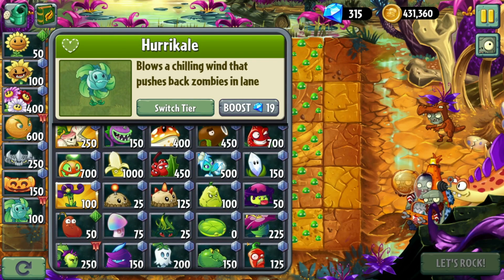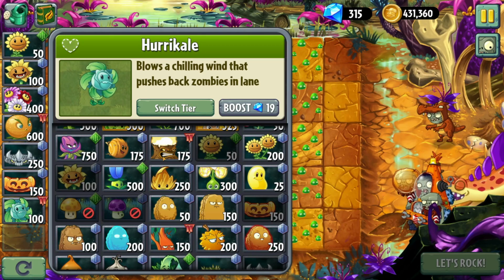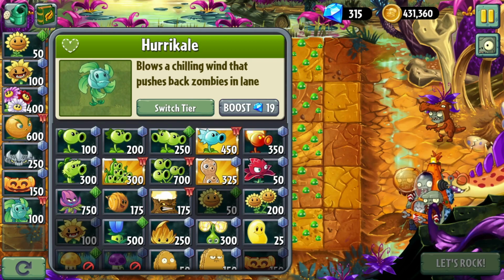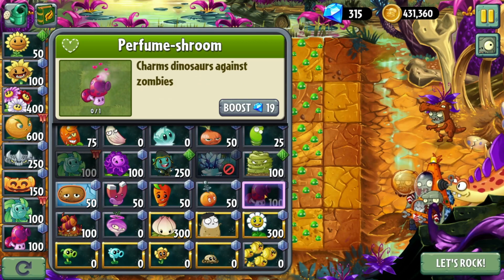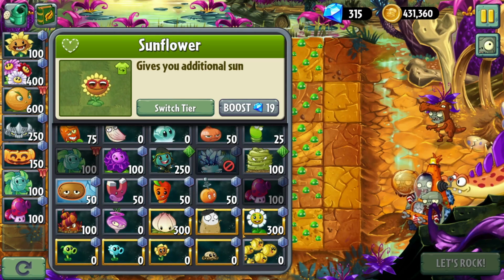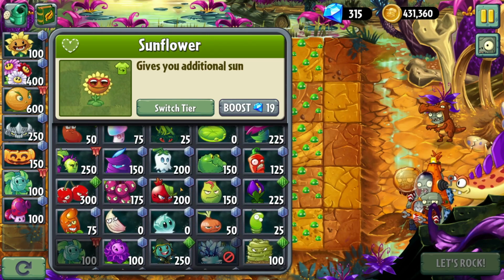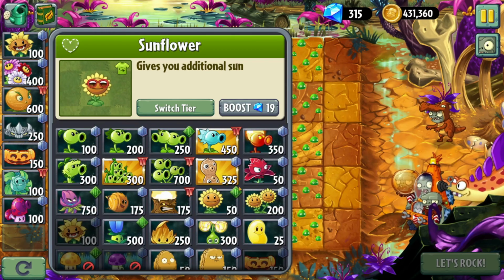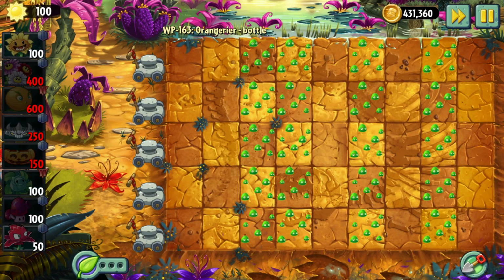I also kind of need something for the early game. I think it might just be in my best interest just to... This perfume shroom is tempting. You know, I'm just gonna get rid of the extra sunflower. I don't think that'll be necessary because of the limited space we have. I think I will bring an early game plant, and that'll be a red stinger. So I think I will need something to get me through that. Let's give that a shot.